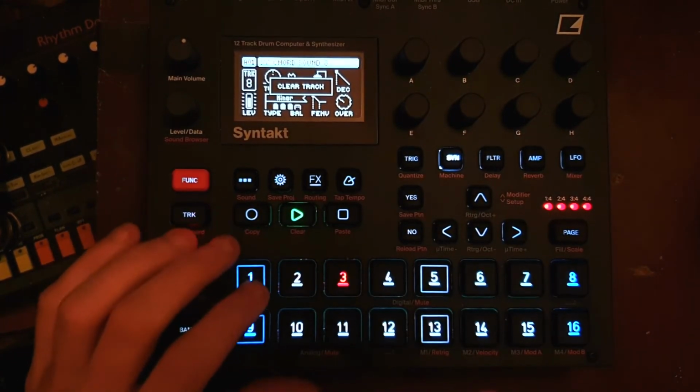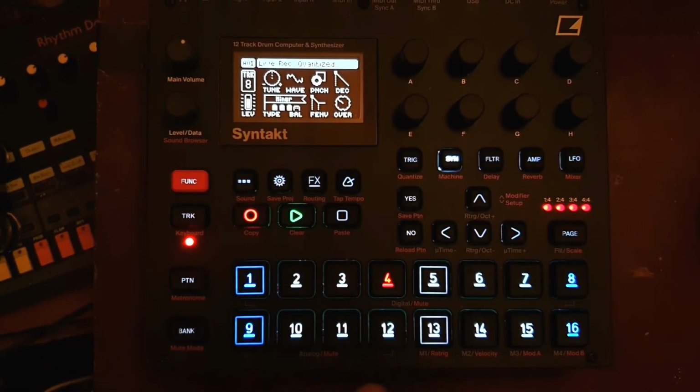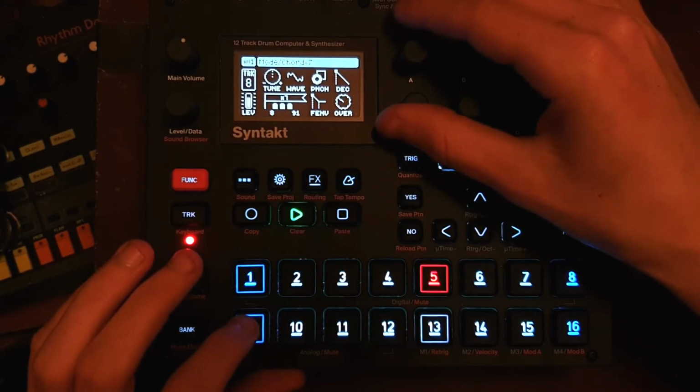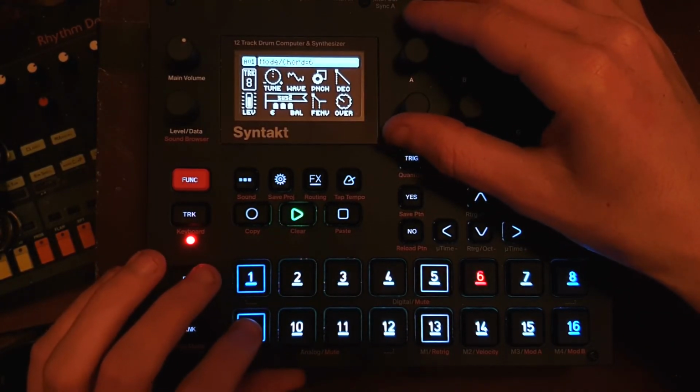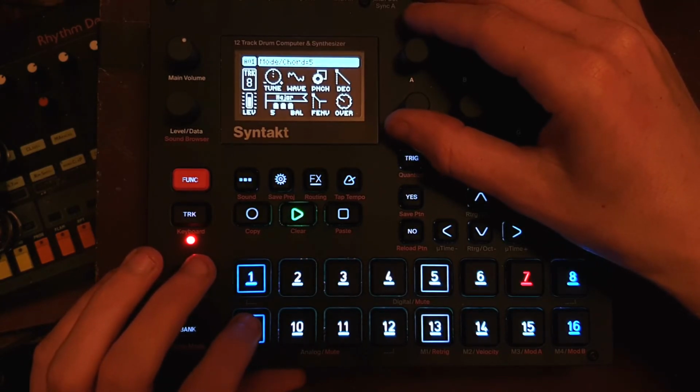Clear out this sequence. Maybe actually we'll change this from minor to sus4. Maybe unison.